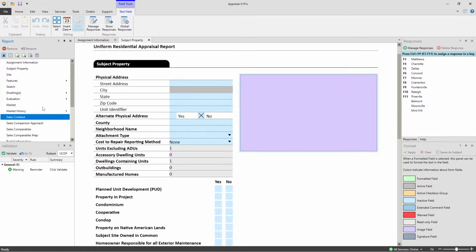Let's take a look at some questions here. I got one more that just came in. Can I ask questions about UAD 3.6 on this, or should I schedule another training class? Gabrielle? I think it's Gabrielle. If it's Gabriel, I'm sorry. What I would say is I'm going to stay in the chat a little bit after this webinar, so you can go ahead and ask some questions. You can also, remember, use my office number, which is just above your chat, 828-919-9082. Feel free to text it to me, but I'll stay in the chat here a little bit after we conclude the webinar, and I can answer some questions for you.